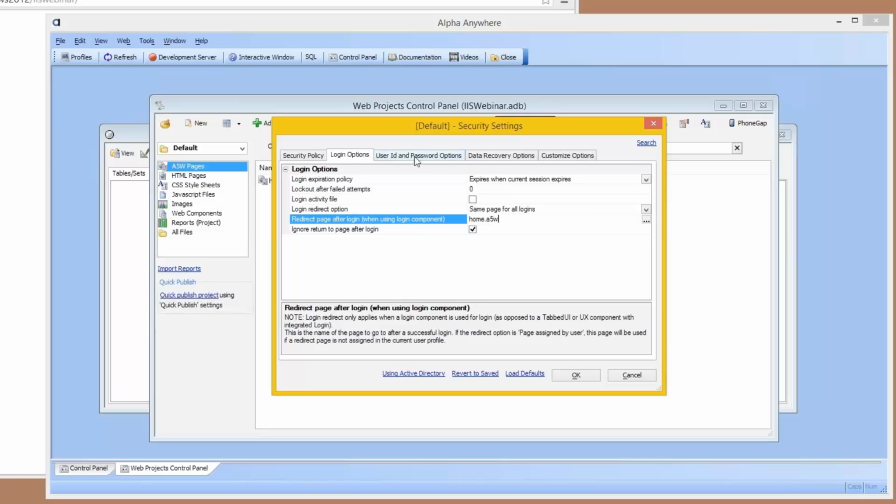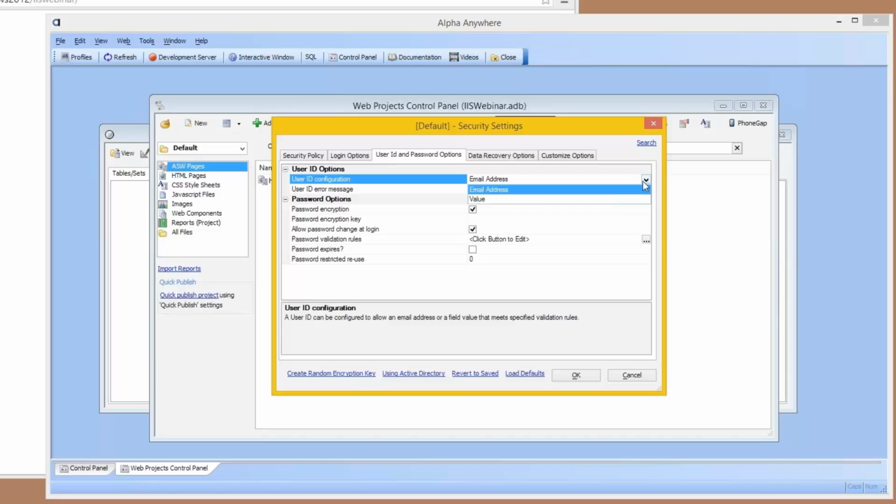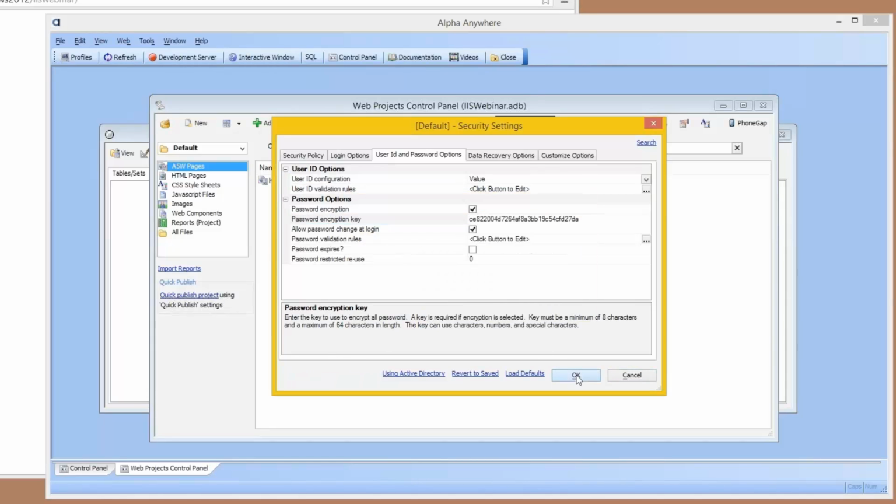I'm going to remove certain restrictions to make it easier.